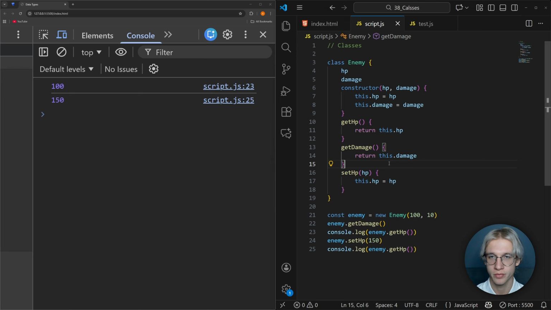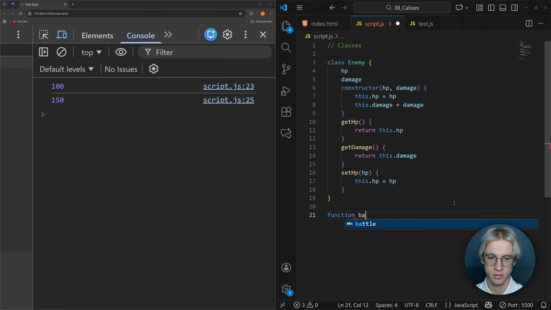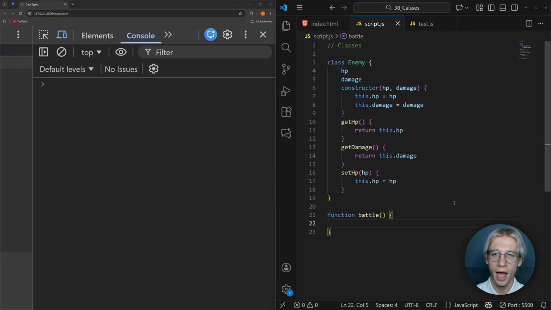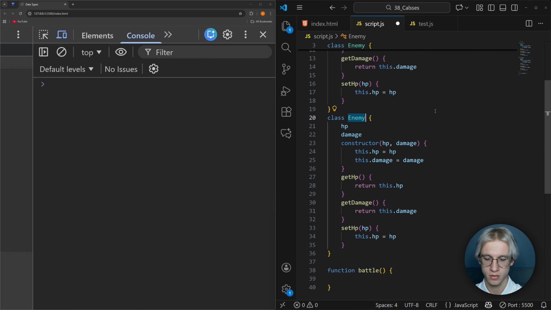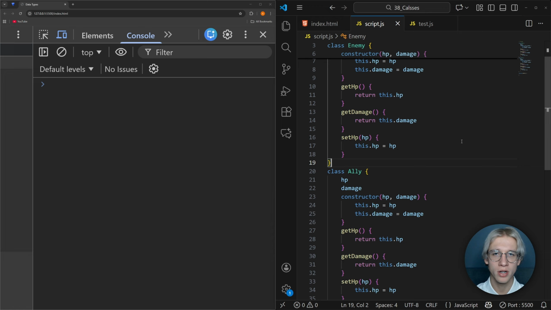And for practicing this rule, let's write a new function, battle. For this function, I want to create two units, an ally and an enemy. We can create a separate class for ally, but in this case, you will see that we have two very similar classes. So we have a lot of repetition.